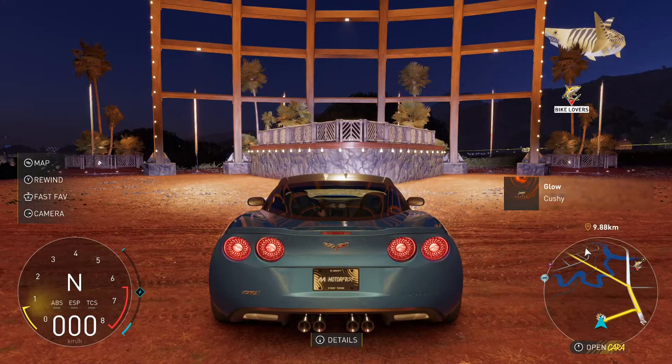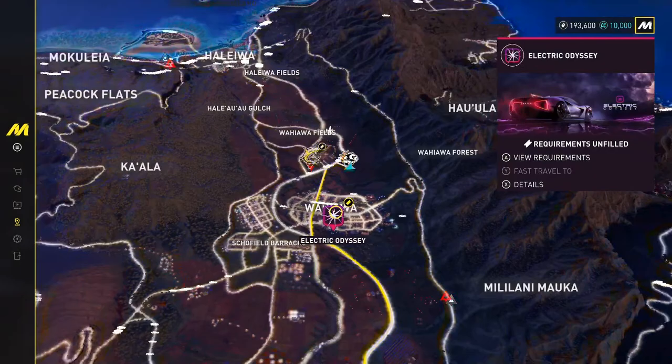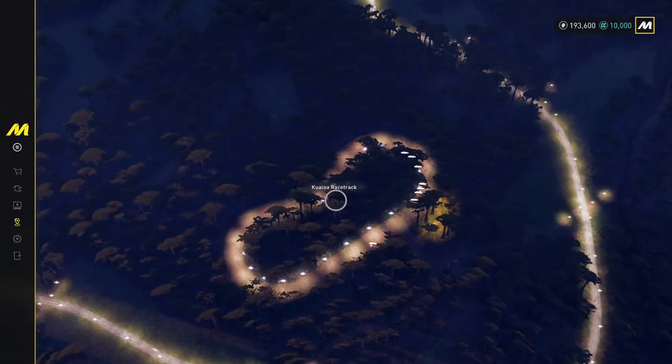Yeah, you can free drive open world. The entire map of Oahu. We're by the pineapple plantation right now. I've been there before. Where were we? Yeah, so we just started that last race that we did. It was right over here. Kalua Racetrack. This is actually a ranch.